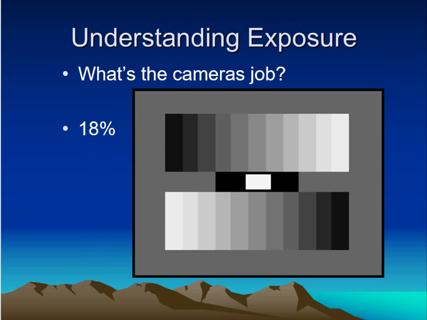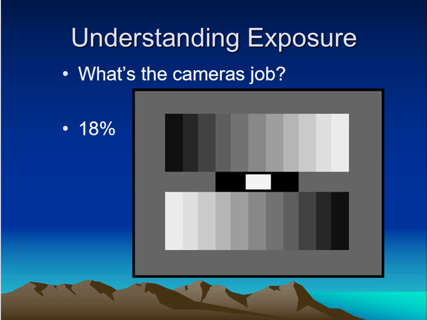Okay, let's talk about exposure coming up here. So the first thing is, when it comes to exposure, it's really about interpretation. Your camera can do whatever you tell it to do. It's understanding what to tell your camera to do. So this is basically a grayscale chart, black on one end, white on the other end. And it's just really an example to kind of give you an idea. But right smack in the middle, halfway between black and white, is what's called 18% gray.